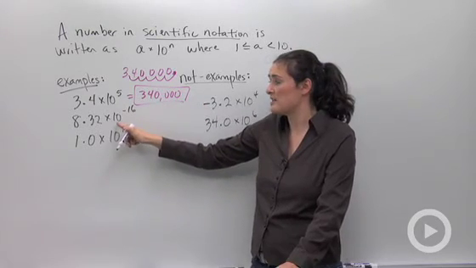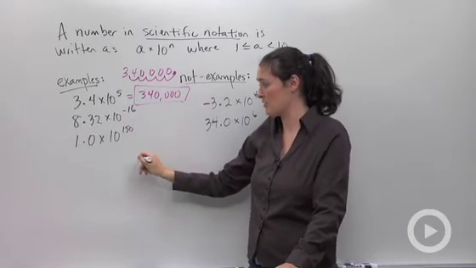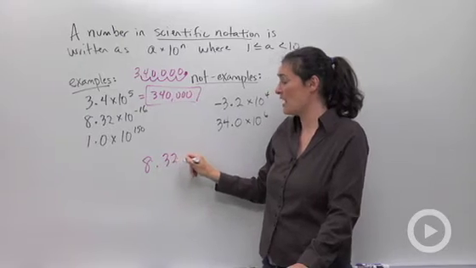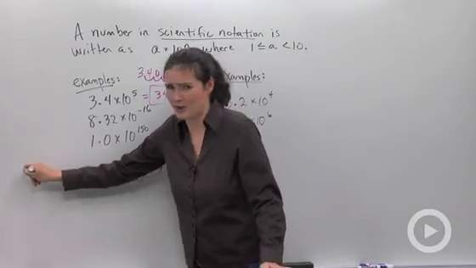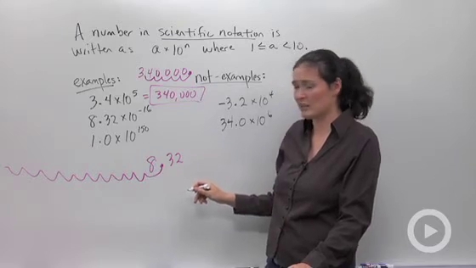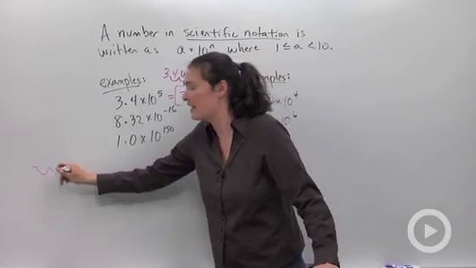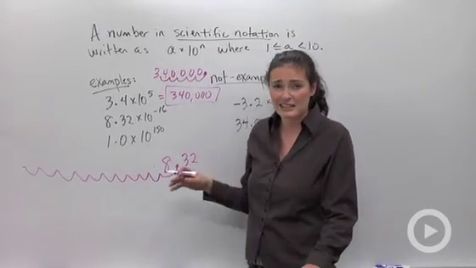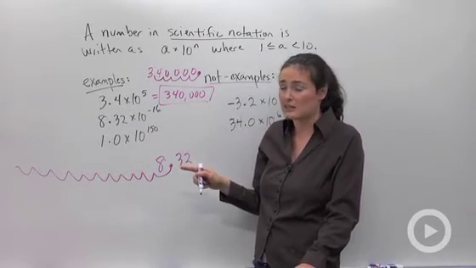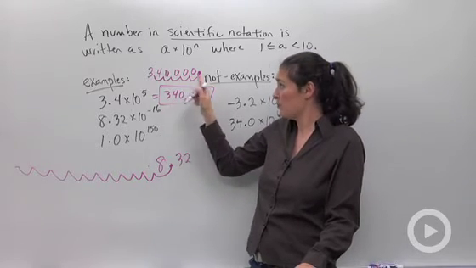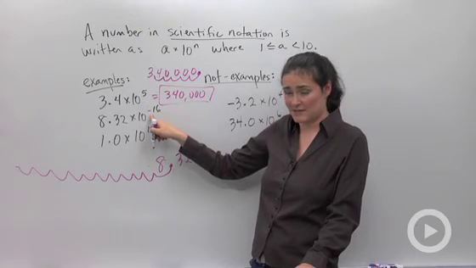We use a similar process when 10 is raised to a negative exponent, only instead of moving the decimal place to the right, now you're going to move it to the left. 8.32 times 10 to the negative 16 means take this decimal place and move it 16 spaces that way. Can you guys see why this is kind of annoying to write in standard notation? Let me see if I did it. I moved it 1, 2, 3, 4, 5, 6, 7, 8, 9, I didn't even do it yet. But you guys get the idea. I'm going to have lots and lots of zeros, zero points, zeros, zeros, zeros, lots of them, before I get to 8, 3, 2 at the end. And the way you can write these out is by putting the decimal point where it started from, move it to the right if it's a positive number, move it to the left if it's a negative number.